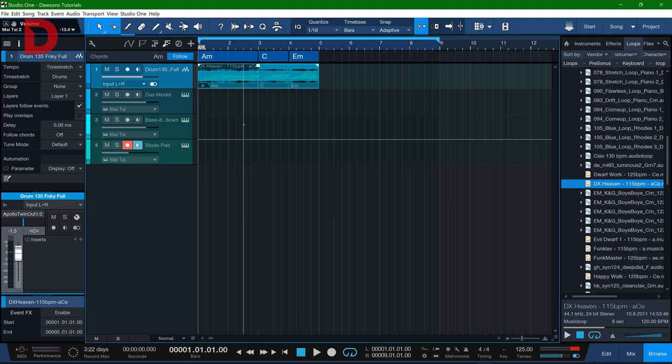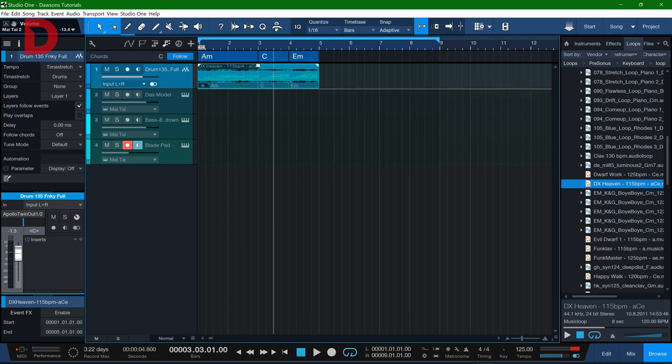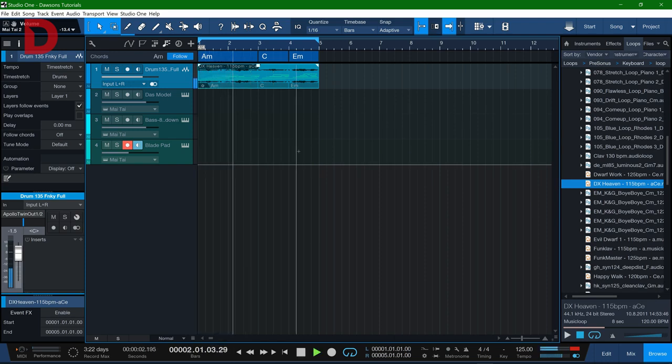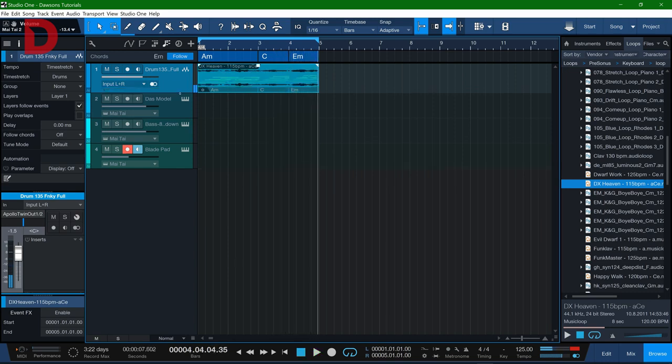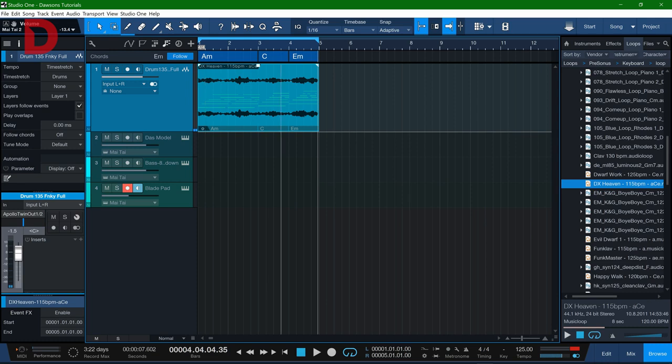So now our audio region, by the way, a little trick you can do, if you ever want your loop to be just around this particular region, if you select it, press Shift P, and your region will be just around that particular loop. So we've got this loop now. If we just play it, I'll go back to the beginning. So this is an audio loop, as you can see. You can see it's actually a waveform here, but I can actually change these chords now.